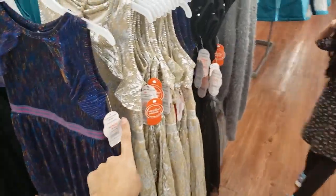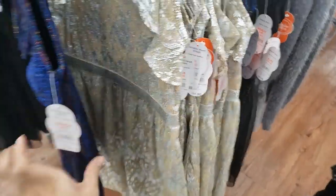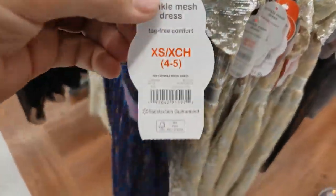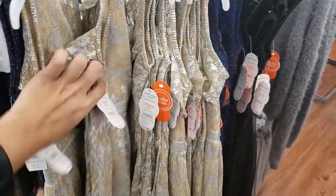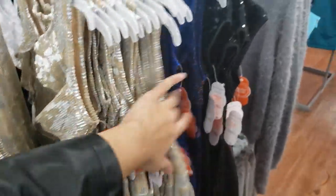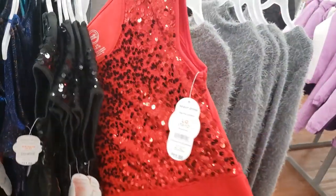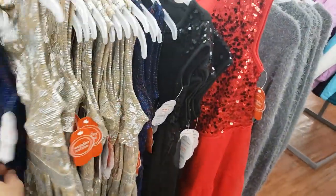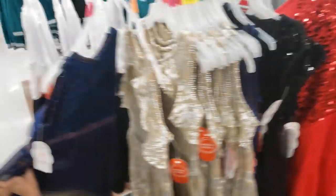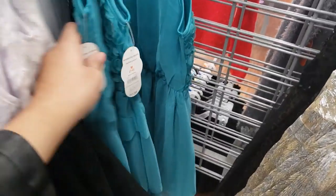I'm in the girls section and there are holiday dresses — unmarked but the tag says $11.88. They're coming up $7. They have a multicolored one, a gold one, blue and black ones with a little cheetah print, and red ones. If you need dresses for your daughters for New Year's, this is a great time to buy. I think all the ones that were $11.88 are $7.